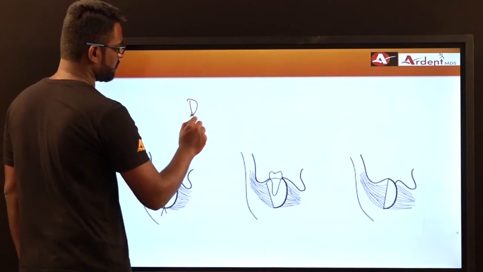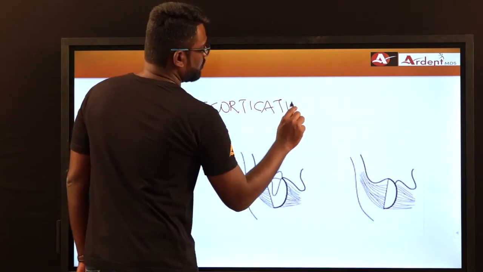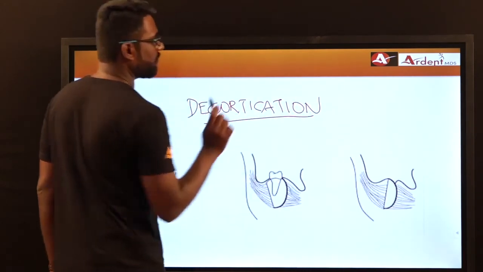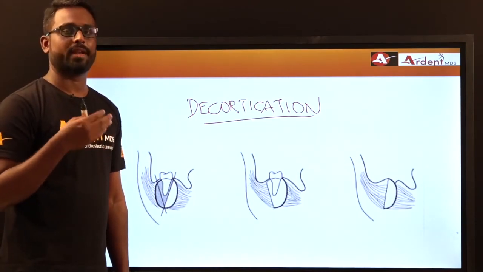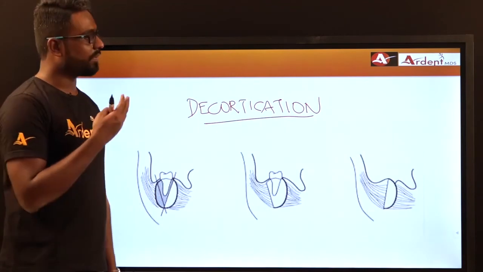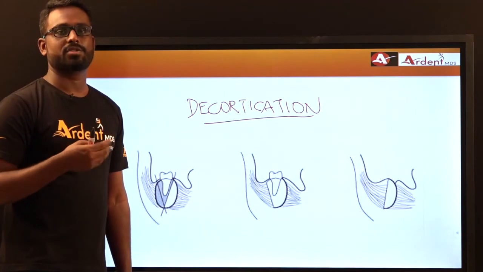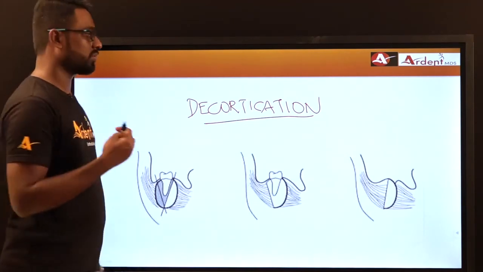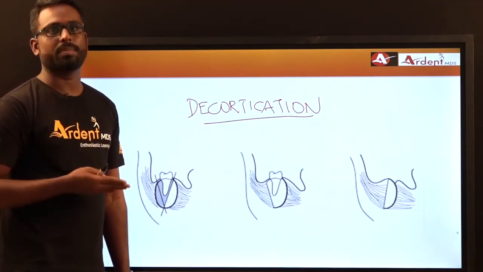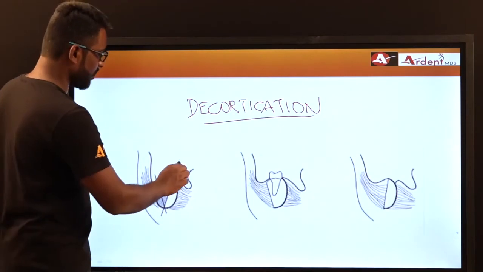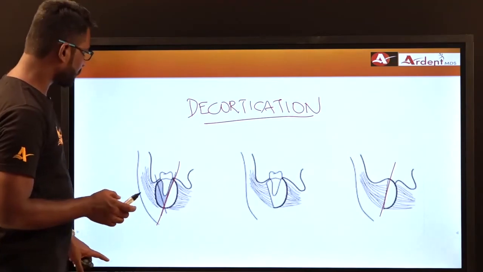This procedure is known as decortication. From the name again you can understand. What did we learn about the osteomyelitis definition? It is very important, and again and again I am emphasizing it because from the name itself you can understand so many things. Osteomyelitis begins as an infection of the bone marrow and it extends to involve the cortex also. So whenever the cortex is involved and a sequestrum is present there, you have to debride and remove the cortex also. That is what you are doing here. The complete cortex you are taking off. So that is known as decortication.